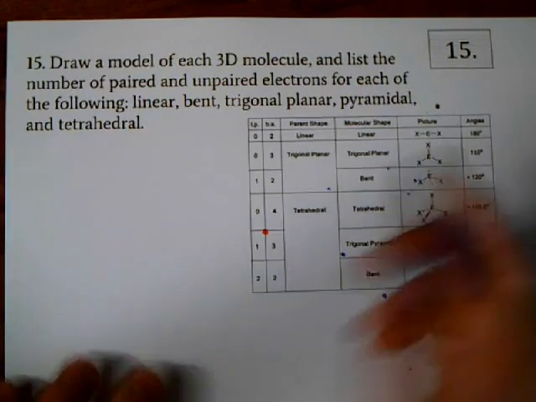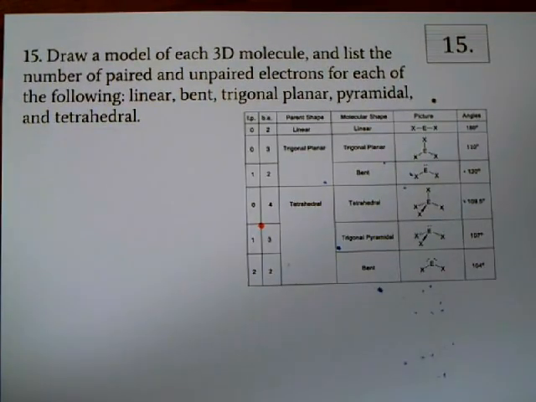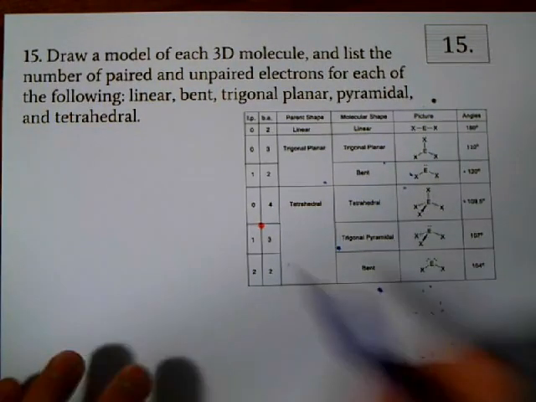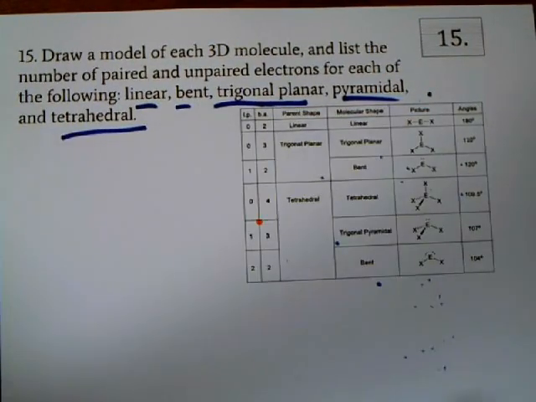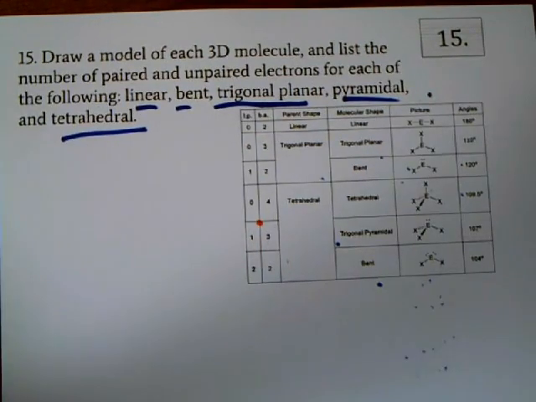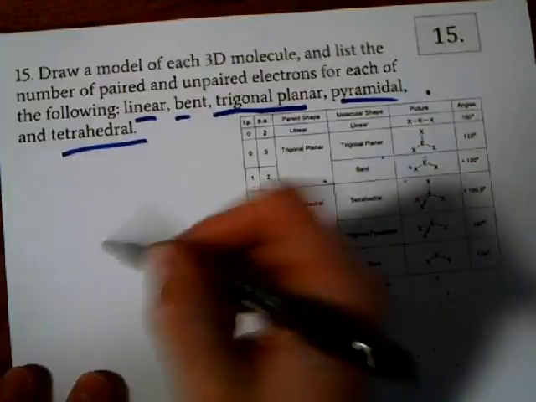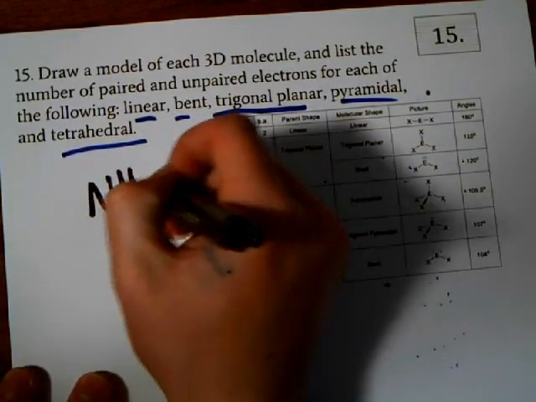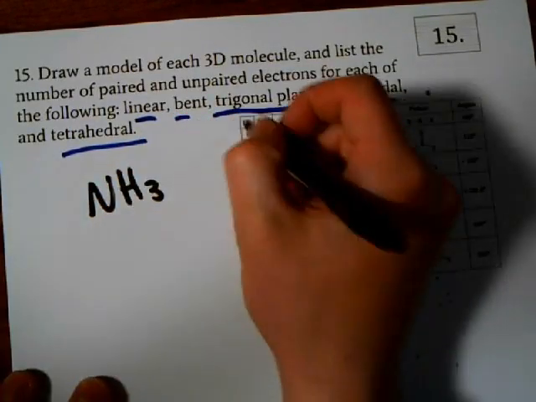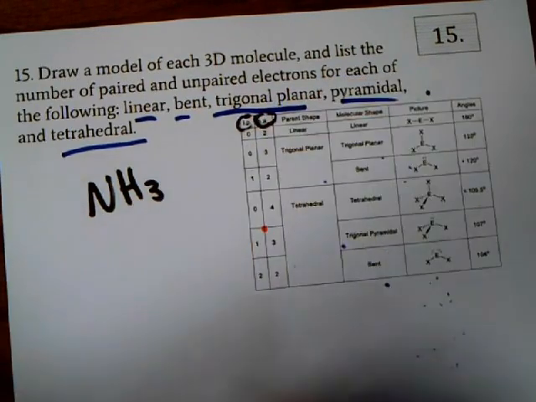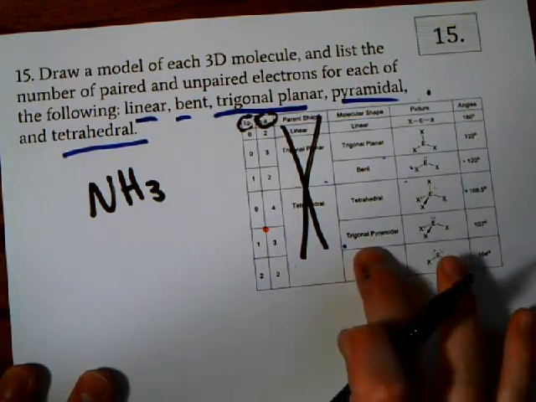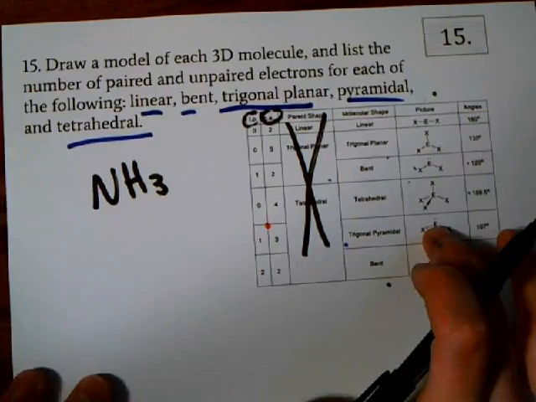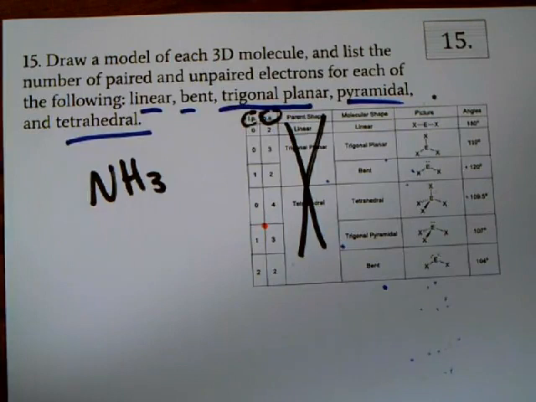Okay, VSEPR theory is going to give us a three-dimensional shape of every single molecule, but now what's important for us is to be able to determine which type of shape we're going to be given based on the number of lone pairs and bonded pairs. That is going to be based on, again, when we get the Lewis structure for something, we'll go ahead and do ammonia again, NH3. We have to look at how many lone pairs and how many bonded atoms we have on that central atom, and that's going to determine for us what is the shape of the molecule, what its three-dimensional shape is going to look like, and then what is its bond angle here.